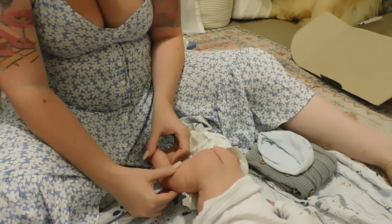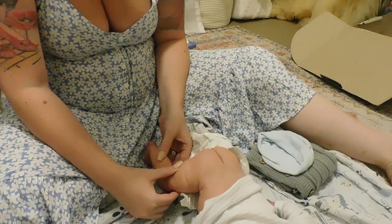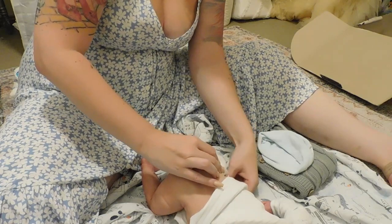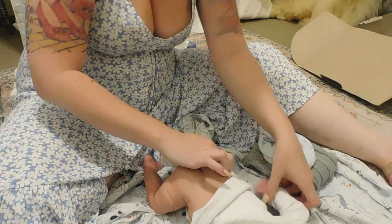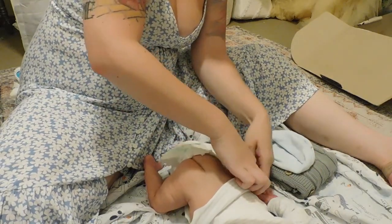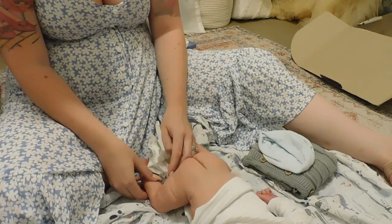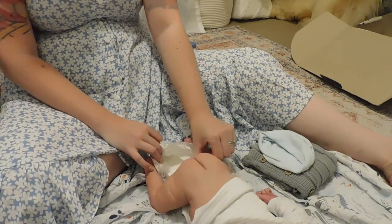And he does have a tear underneath here as well. So he's going to need to be repaired there, but that's okay. It's alright, I'm not upset. He obviously just needs a little bit of work here and there. So this leg's absolutely fine. There is a tiny little tear at the back here, but I got him for a very, very cheap price.